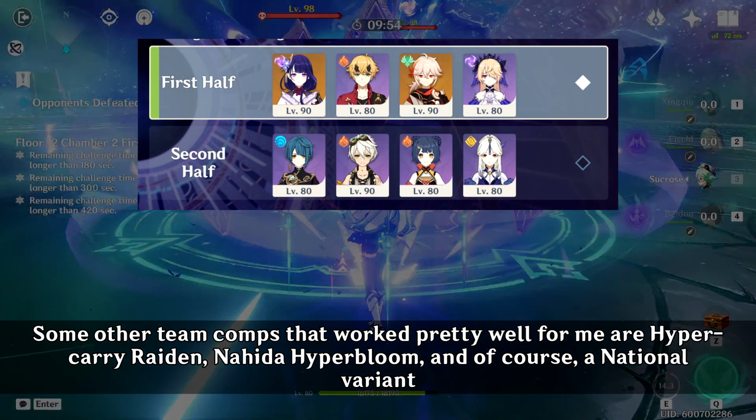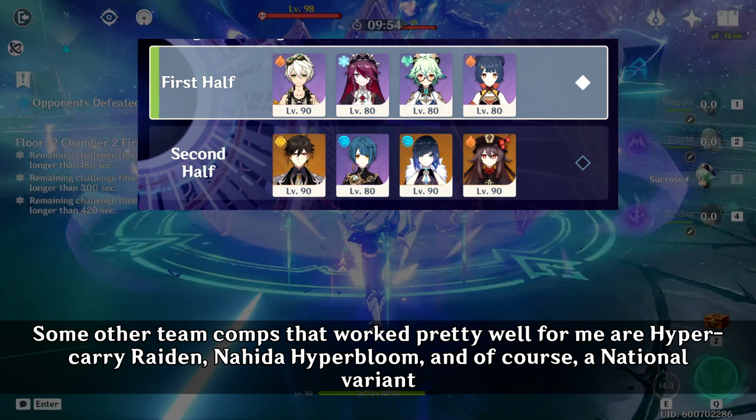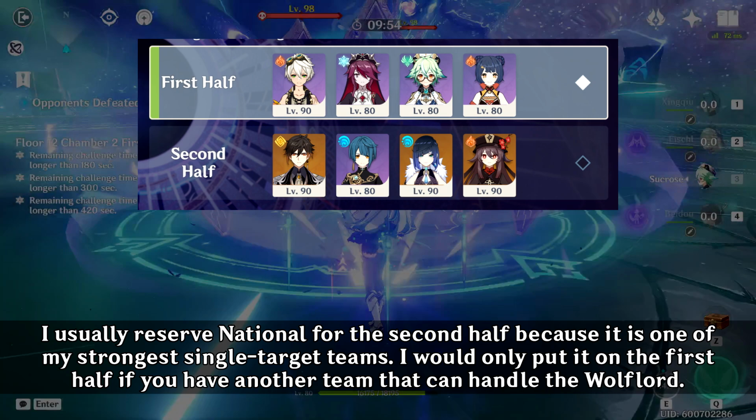Some other team comps that worked pretty well for me are Hyper Carry Raiden, Nahida Hyperbloom, and of course a National variant. I usually reserve National for the second half because it is one of my strongest single target teams. I would only put it on the first half if you have another team that can handle the Wolf Lord.